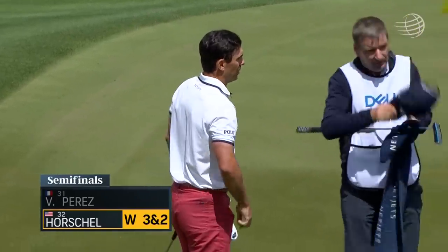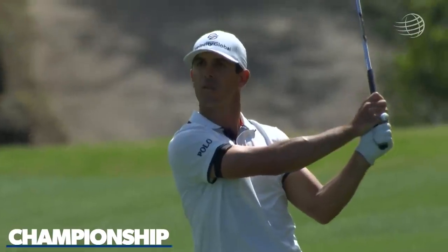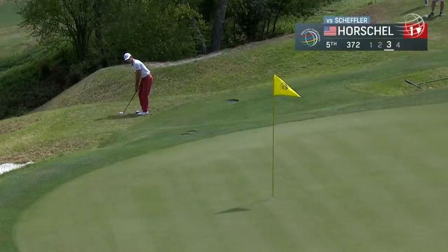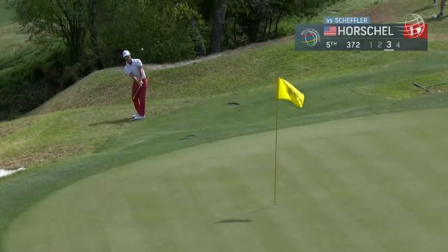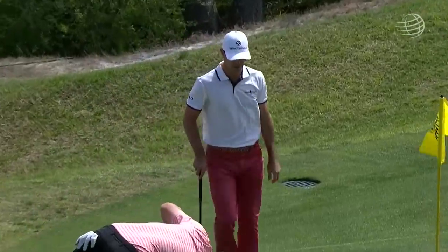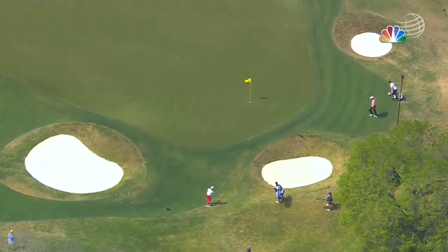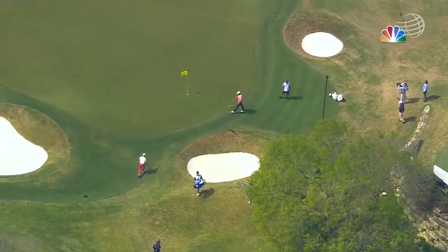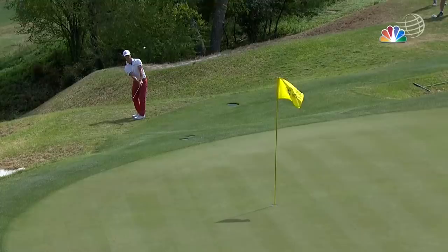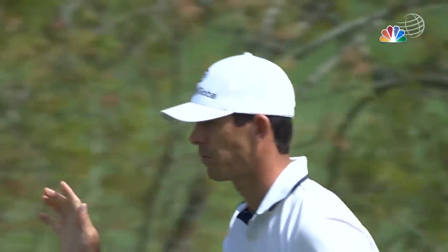Very aggressive play — hold it, win, a little right of it. Oh no — when will that stop? That'll be dicey. Same thing here with Billy, chipping right back into the wind. Should get this up and down, or in. In the fairway, misses the green — this is a delicate shot into the wind, didn't make it easier, but Billy made it look easy. Just perfect contact, you could read the label on the ball as it came up. Didn't put all kinds of sauce on it — just perfectly done. A dramatic birdie.